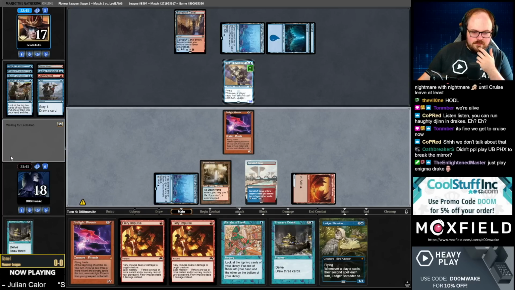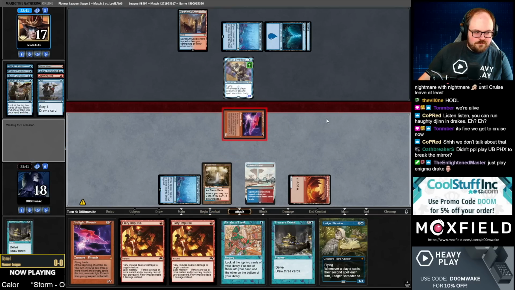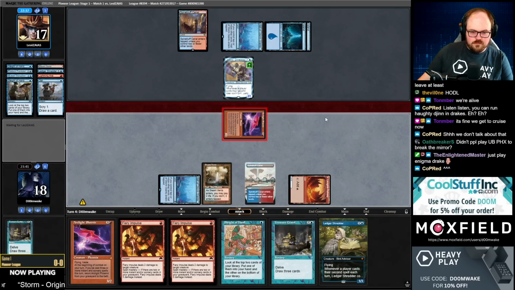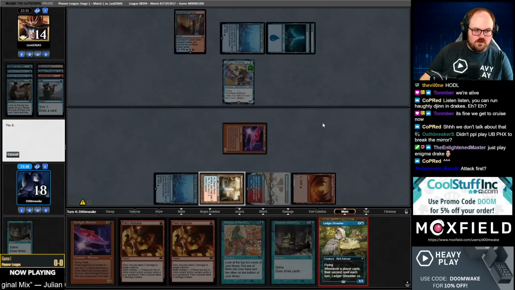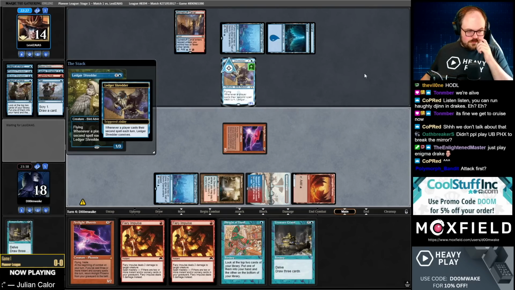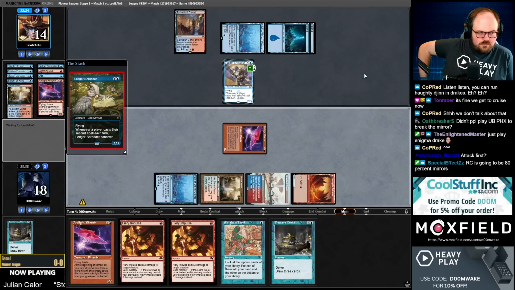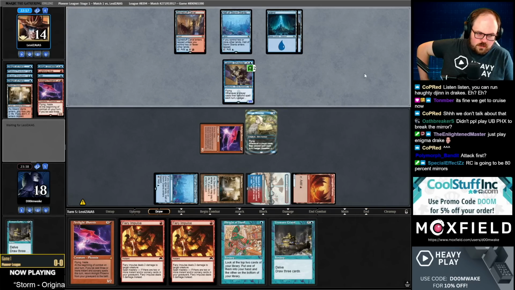Alright, I have an idea. Just play Enigma Drake. Doesn't Enigma Drake only count Graveyard too? Alright, I'm gonna play my own Shredder here, because again, I don't wanna let them Spell Pierce me. This is kind of bad, I guess, if they just go end phase removal spell, right? Or they could even go untap, removal spell, then play Cruise.